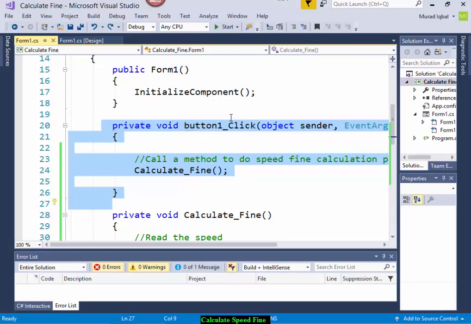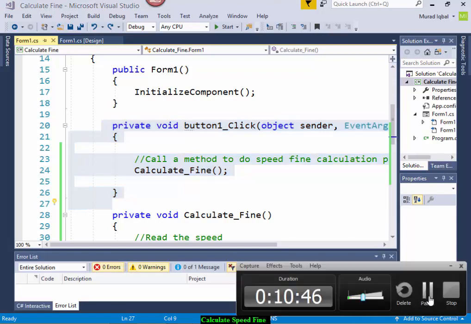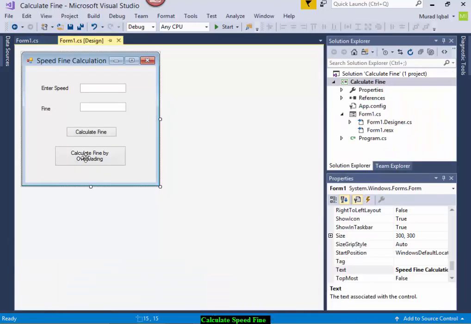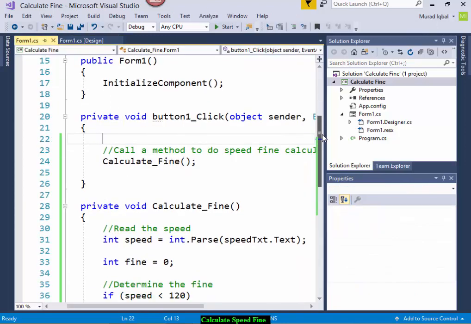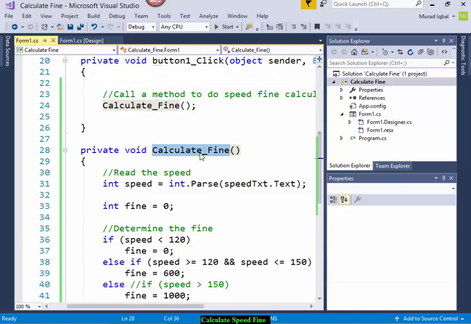You can write the code. I'm going to just pause this here. So we have another button over here called calculate fine by overloading. What we want to do is have a method with a similar name, like this, calculate fine, but different arguments in the same class.